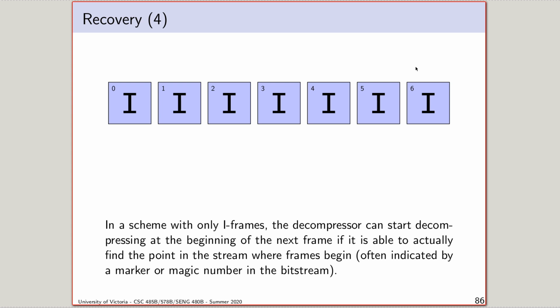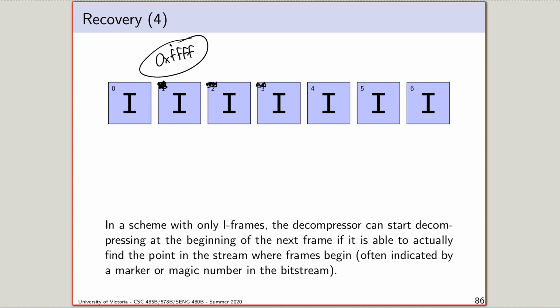Obviously in the middle of a bit stream, you can have any sequence of bits. If you design a bit stream so that a certain bit sequence, an obvious one might be 0xFFFF, only occurs at the very beginning of an I-frame, then when your decompressor picks something up halfway through, you just go looking until you see this. And the first time you see this, you say, this must be the beginning of an I-frame. So you try decoding it like an I-frame.